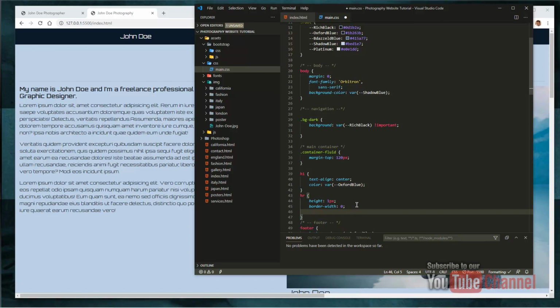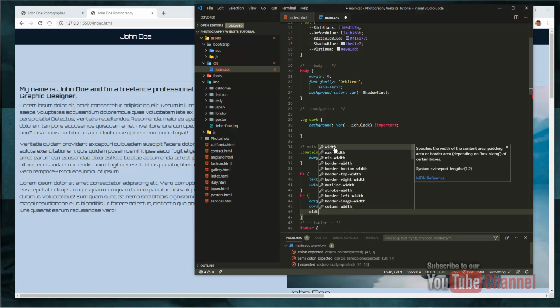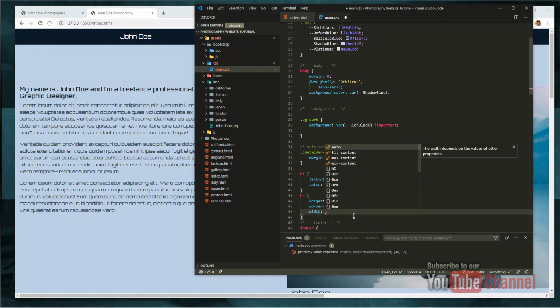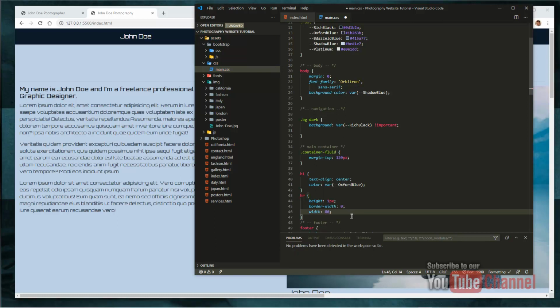I don't want to have it spread all the way across the page, so I'm going to give it a total width of 80% of the screen, 80%. And next, I want to give it also a margin left of 10%.